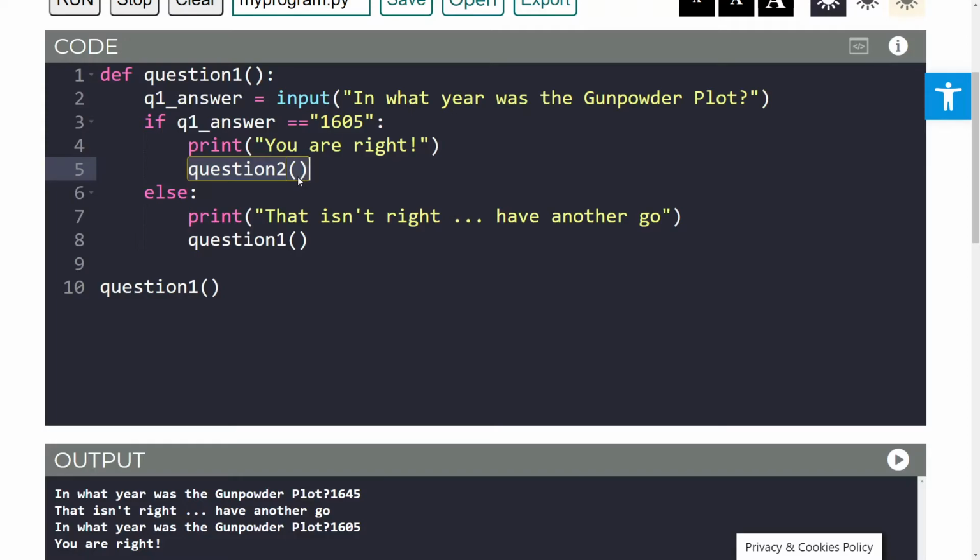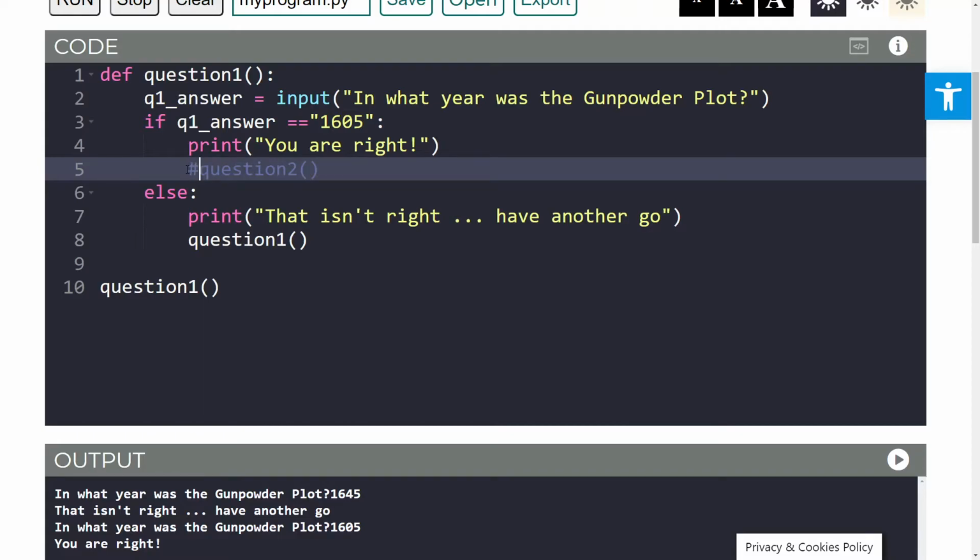Now, let's say that you have invented this quiz, you are just trying to test it for now, but in the future, what you might want to do is actually add in another subroutine called question 2 and ask them some more questions about the gunpowder plot. So this one, we would need to actually create another subroutine called question 2 if we wanted that to run. So this is a kind of production error here, because maybe we're just in the middle of this quiz. Maybe we were going to actually add this subroutine in.